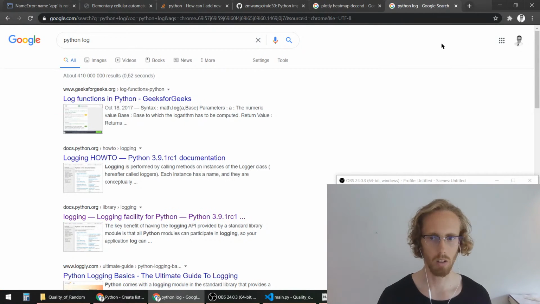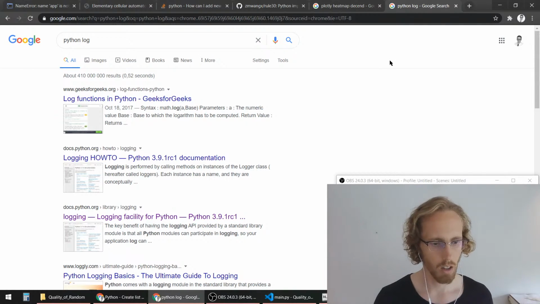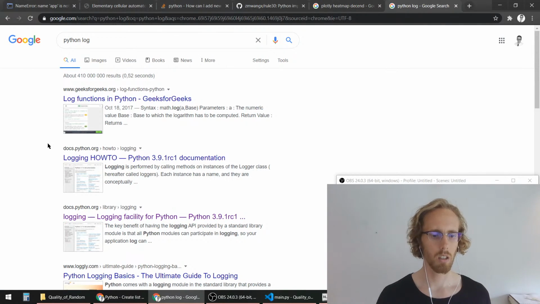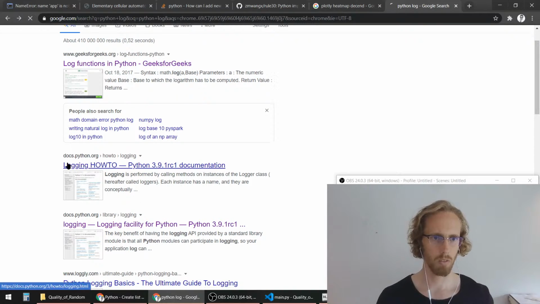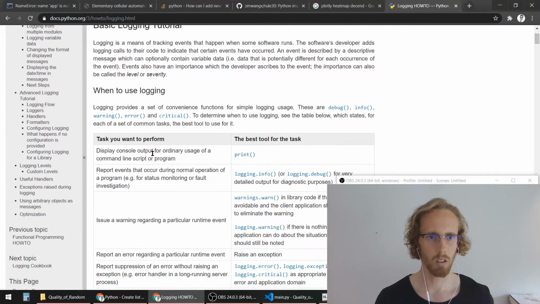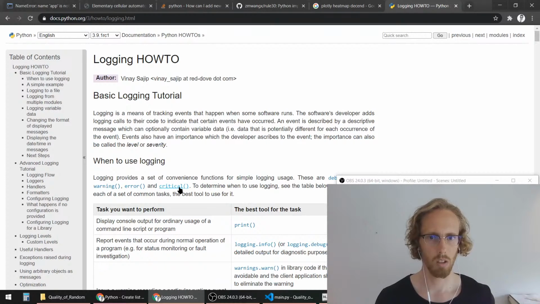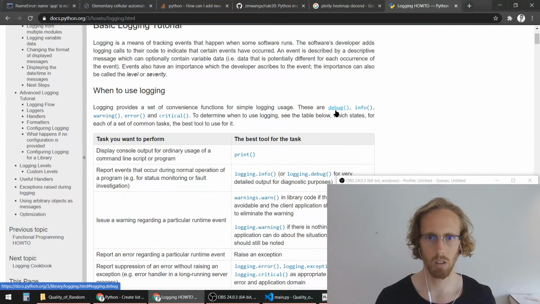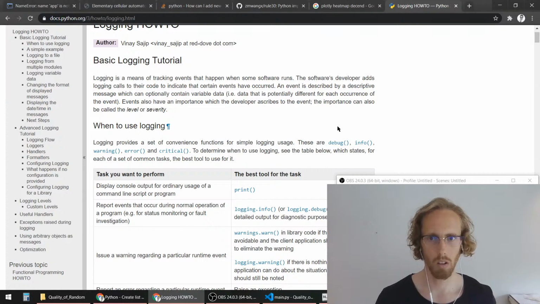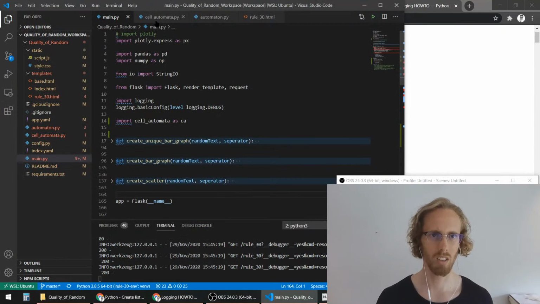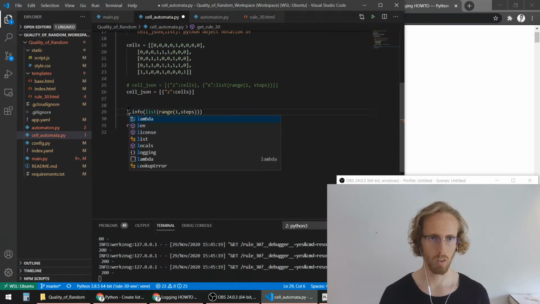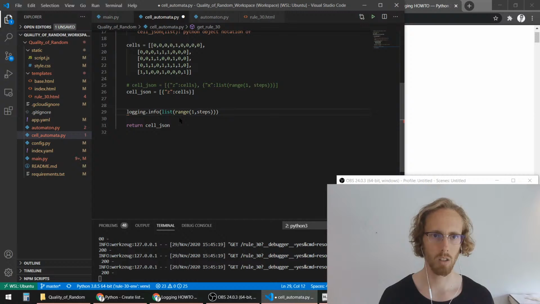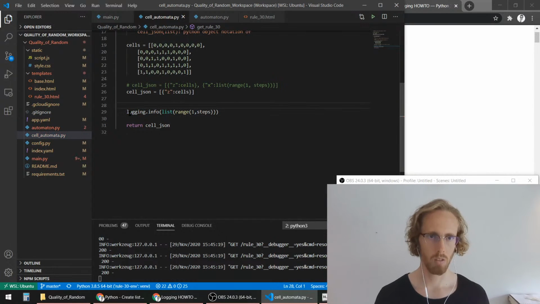Live stream's two hours in and I've basically just created a front end and a back end. Okay. Logging. Info. I think just logging.info. Is that right?